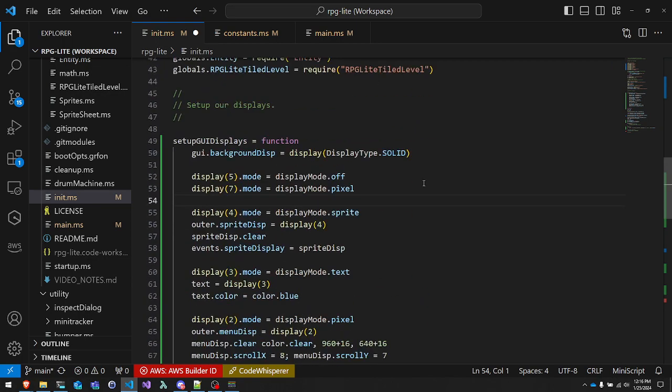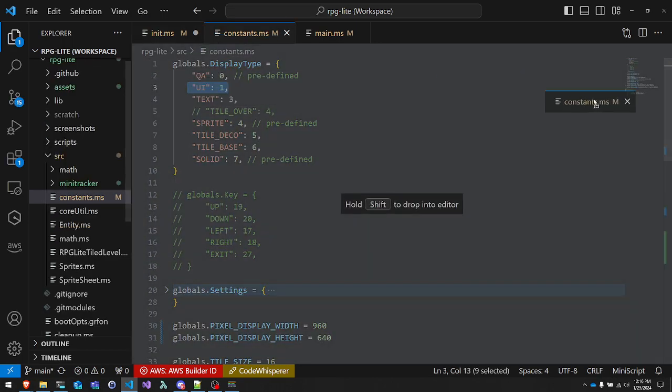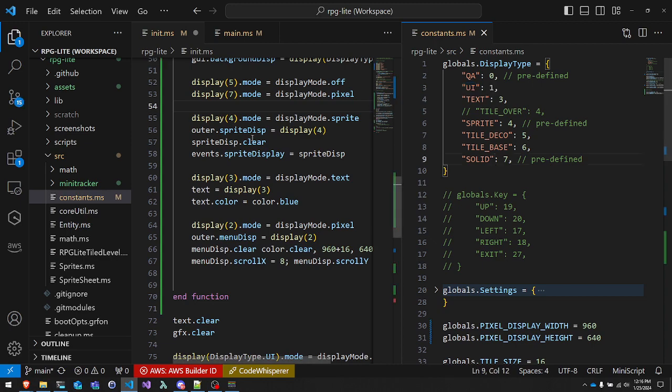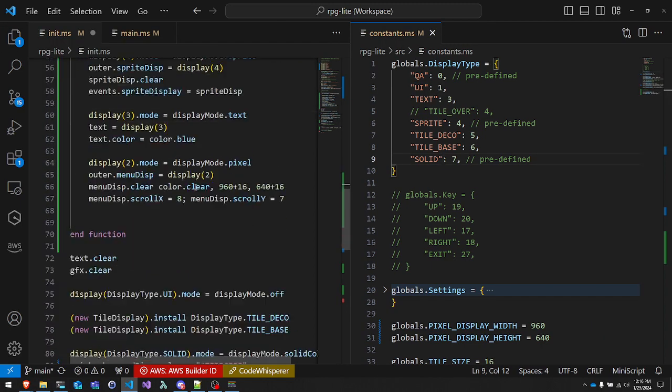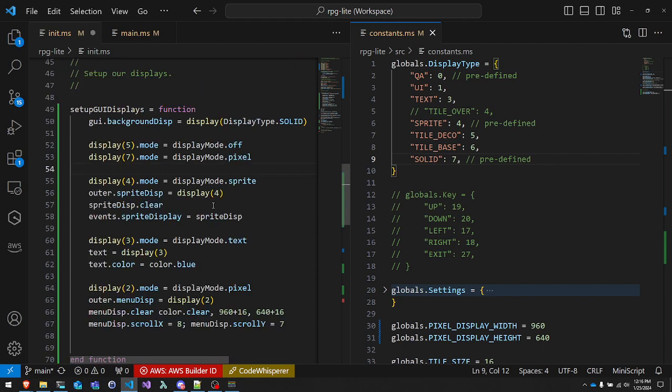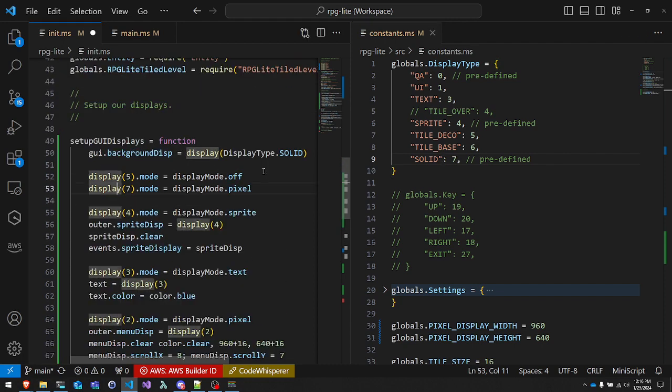Display 7, constants. Display 7 is not a... What's going on there?